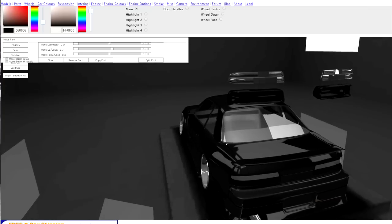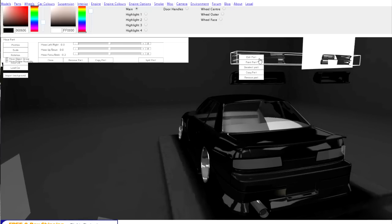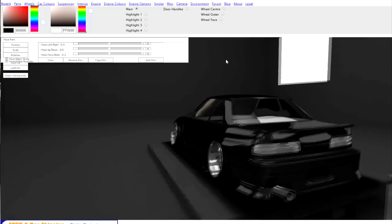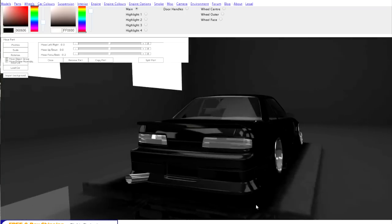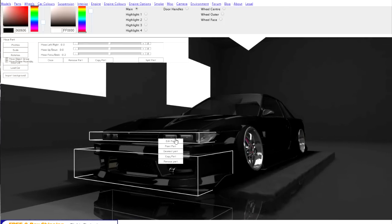We'll paint that the exact same thing. Go ahead and drop that down. Drop this down. And then drop this down. I like that. That actually looks pretty good. We got ourselves some clear taillights. Fits the style of the car very well, I would say.